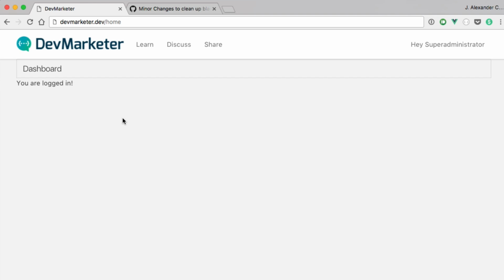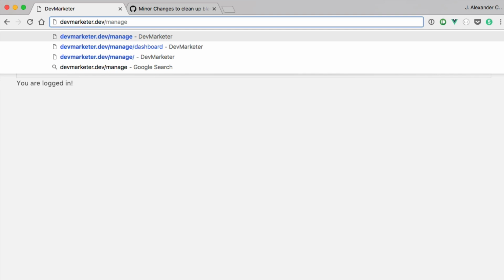Now what I want to do is create that backend. What we're going to do is create the backend interface, create all the stuff necessary, the routes and so forth, and just lay the foundation for our backend. Pretty simple stuff. What I want is for everything at /manage to be our backend interface. The backend is only going to be available to certain levels of users. These are users that have access to contribute content or manage content on the website.